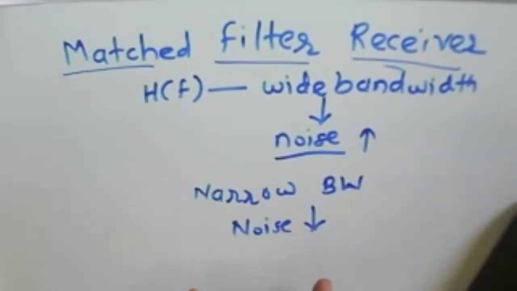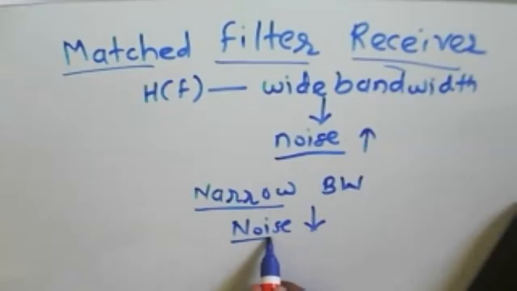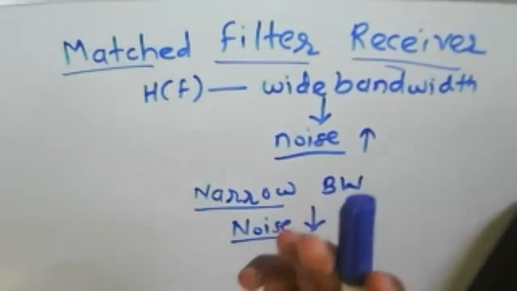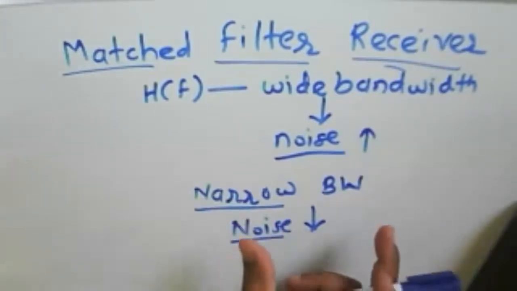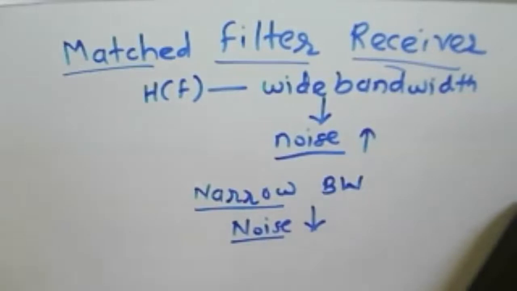But when we are reducing the noise because of a narrow band, at the same time the signal occupied within the particular band will be narrower. While receiving information from the echo signal, whatever information we are getting from this target, if we are not providing that particular bandwidth, some part of the information of the signal will be lost there.